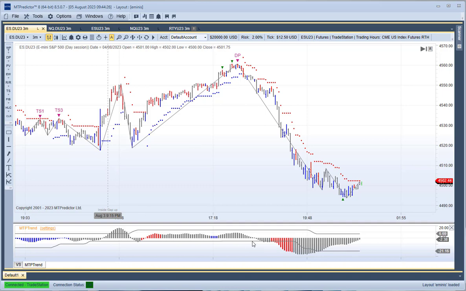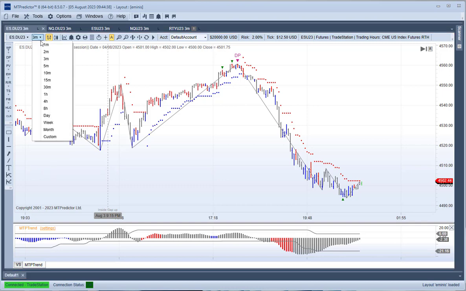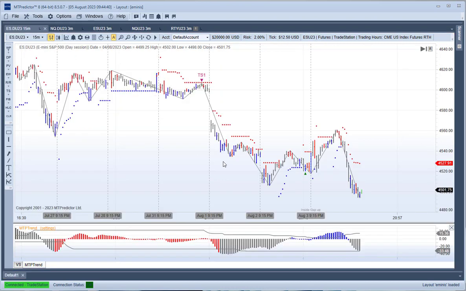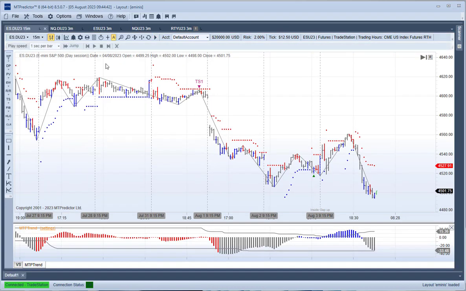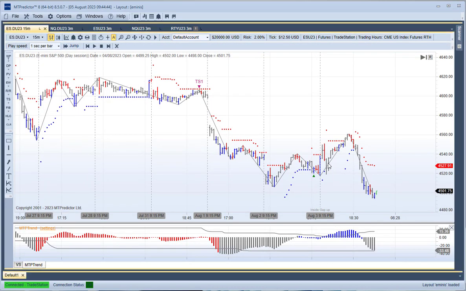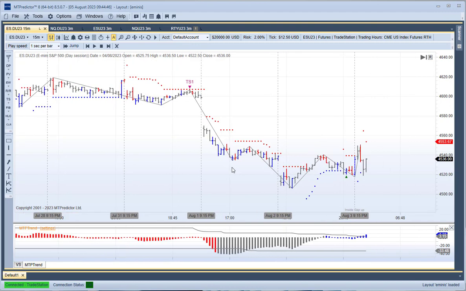Well, we have an MTP trend color, but we don't use that first and foremost. We look to the higher time frame chart. The higher time frame chart is a chart between 3 and 5 time frames higher. So on this it would be the 15-minute. So we go out to the 15-minute, and what I want to do is use our training mode and just go back to a bit earlier in the day like that and show you how we use our higher time frame chart.